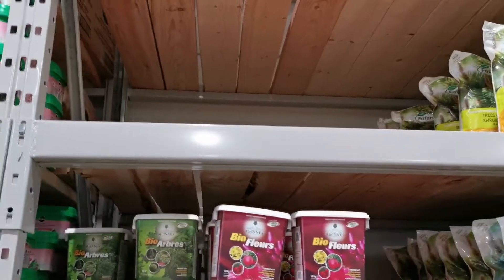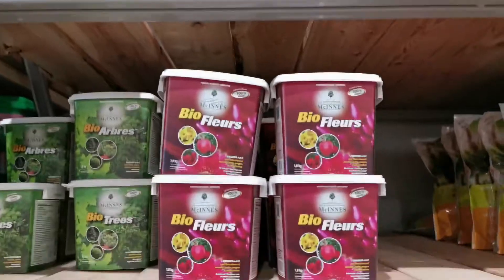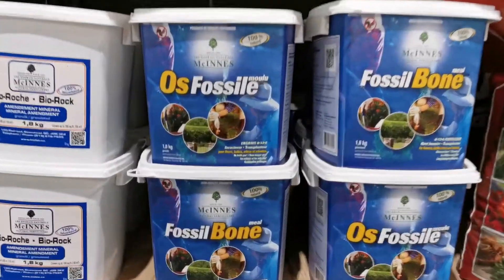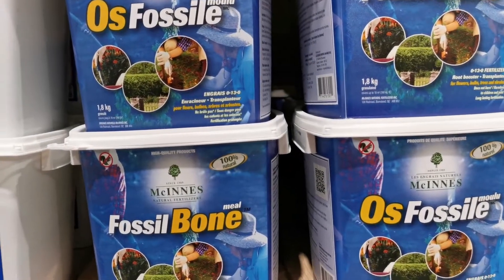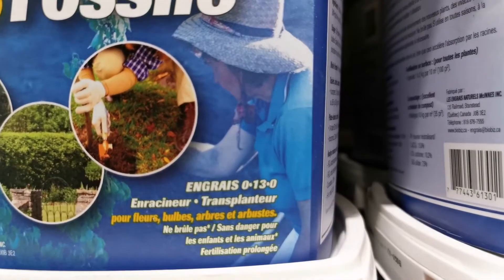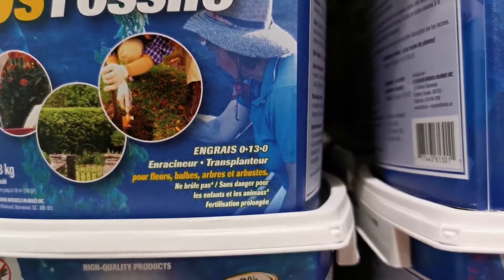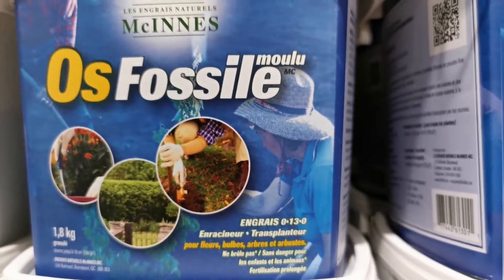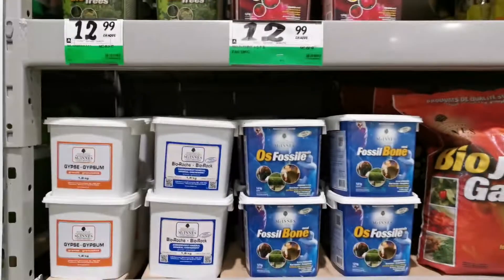The plant feeds the mushroom, the mushroom absorbs nutrients and feeds the plant — really cool product. Next is some organic fertilizer, and here we've got bone meal. Bone meal is super cool for phosphorus, or if you're trying to get roots to grow — that 0-13-0 NPK. The N stands for nitrogen, the P stands for phosphorus, and the K stands for potassium. This is really good for rooting plants.